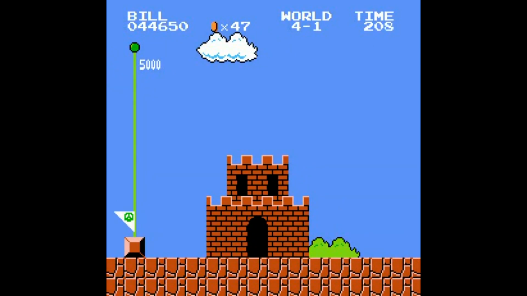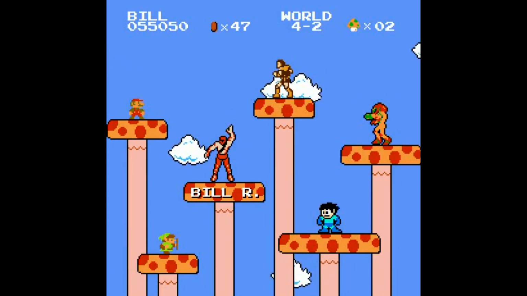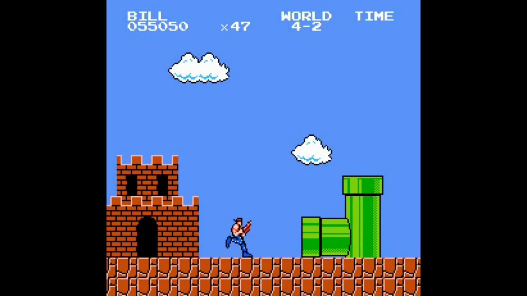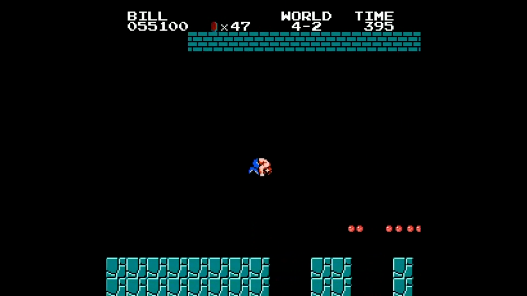But I actually like not just the straight up shot, but the diagonal up shots are really good too, for hitting turtles that are coming down on you and stuff like that. But it is limited use. Most of the time the straight shot is fine. So that's pretty much it. This is basically Super Mario Brothers with whatever characters you want to use.